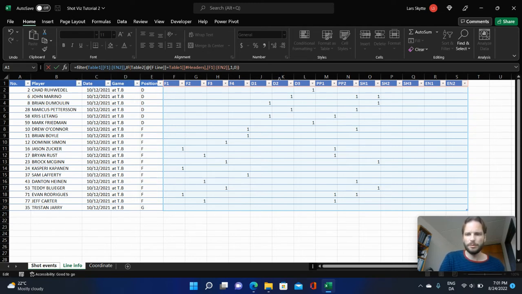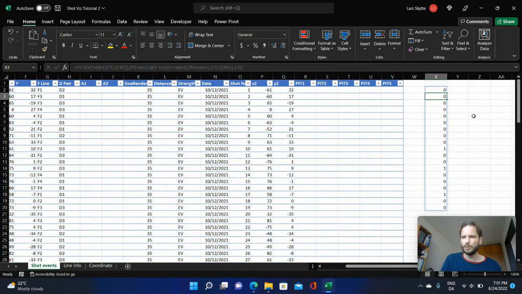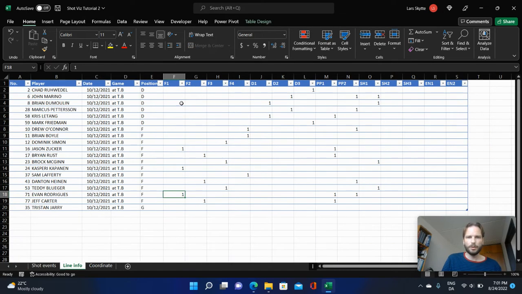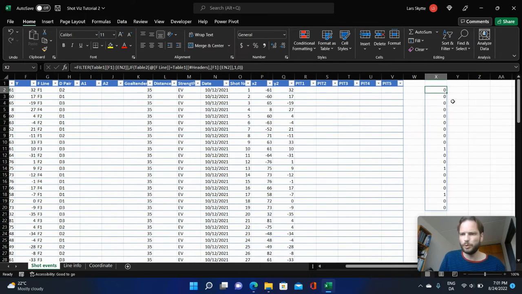So we'll just do that. So now what's going on is that the filter function looks for the correct header, and then it shows the entire column here. Yeah, so that's the first thing we want to do.